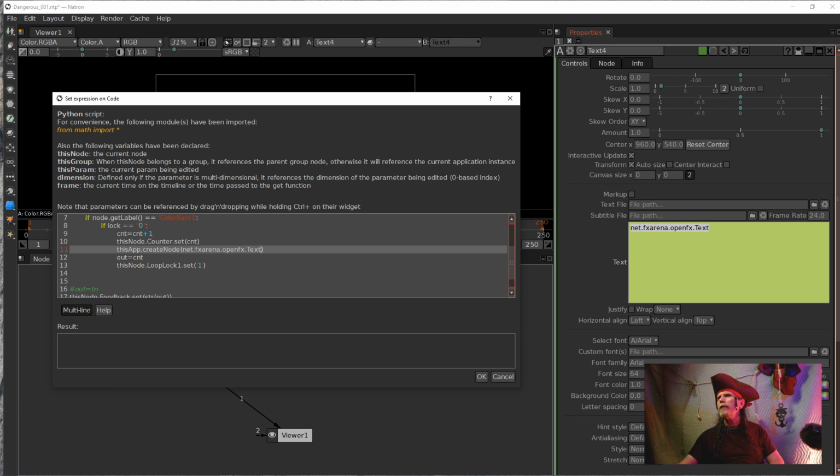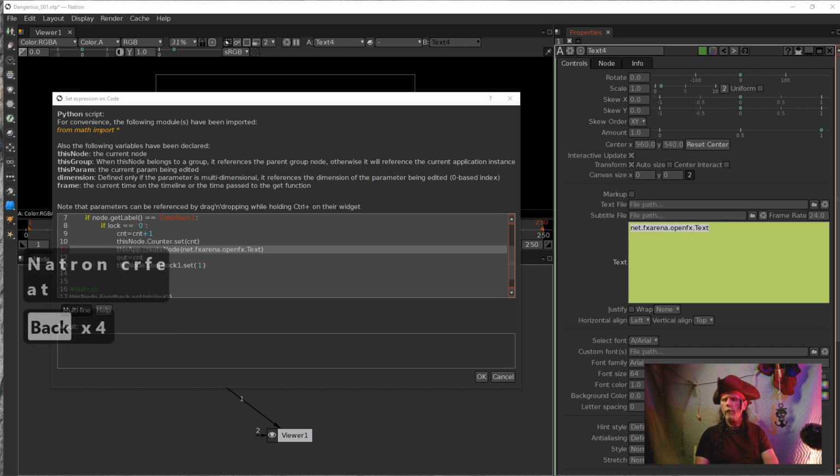This is why it would be useful if I had just done a silly little new instance. Quickly, I'm off screen. I'm just letting you know. I'm going to look up the documentation on this, and then I'll pull it over onto the screen so you all can see this. Natron create node.